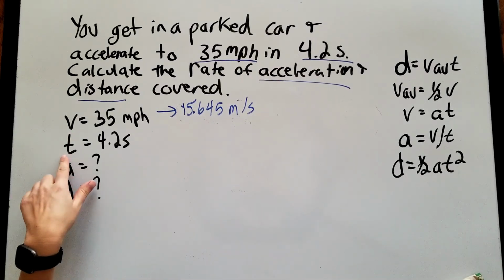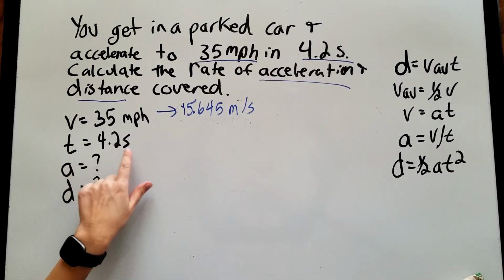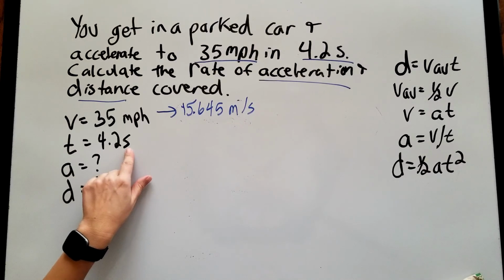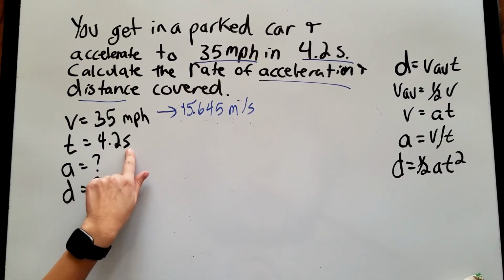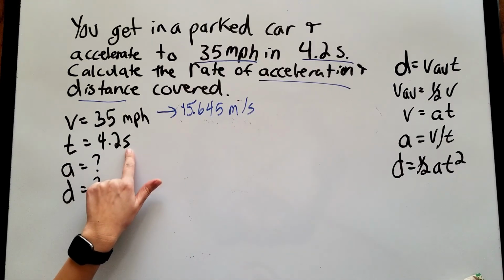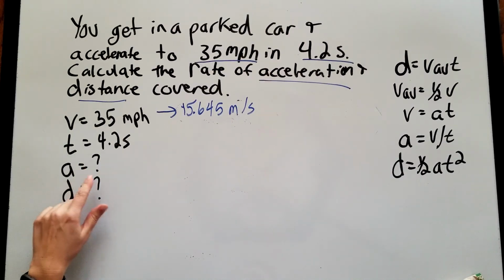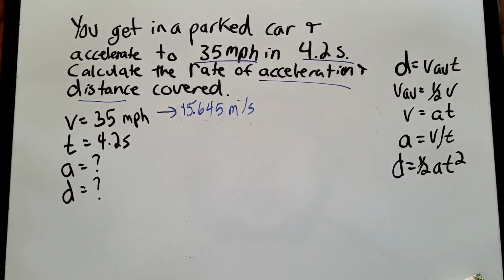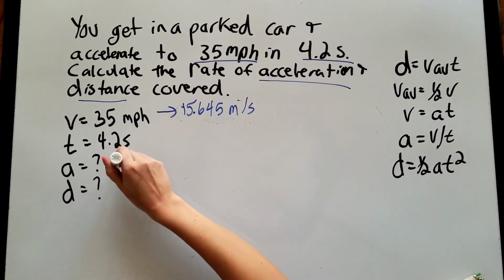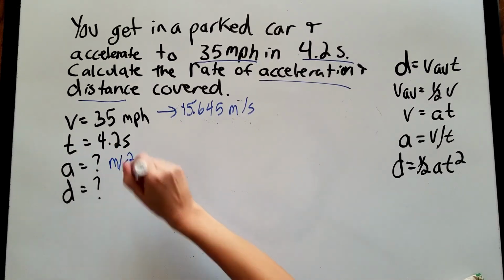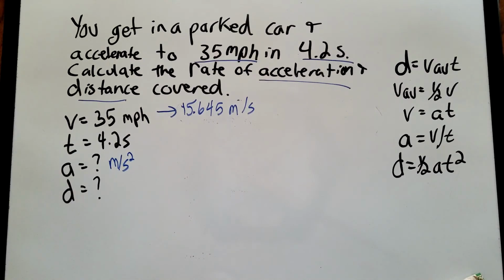Then let's look at our next variable, time. Time in seconds. Is seconds what we want time to be in? Yes, it is, so we don't need to convert that guy. Now, acceleration is one of the variables we need to solve for. And whenever we're using these equations, when we solve for acceleration, the units are going to be meters per second squared. And we just said a moment ago for distance, the units will be meters.